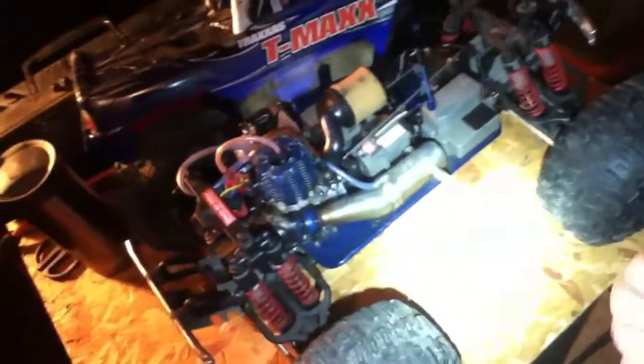It's pretty much all stock. I might eventually figure out a way to get a remote start on here, or I want to put in a reverse kit — because most nitros do not come with reverse, in case you didn't know that. Nitros need reverse in my opinion; I've noticed a lot of times I wish I had reverse on this truck. Every time it flips over it dies, and the easy start just doesn't start it well — she needs to be tuned better. I'm still learning, but I've got a friend who knows pretty much everything there is to know about nitros.